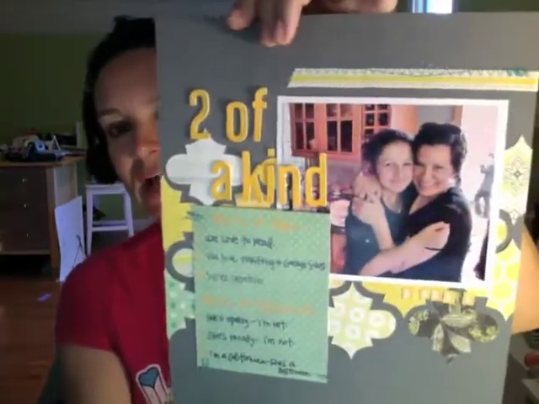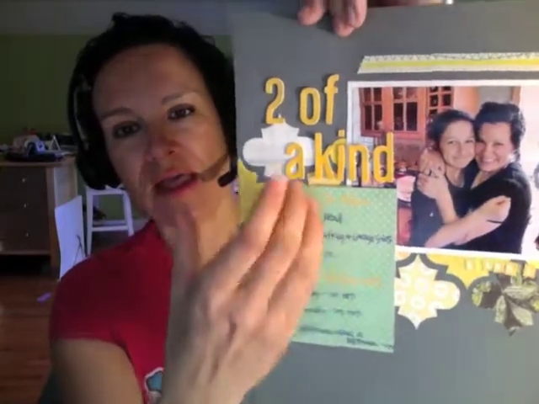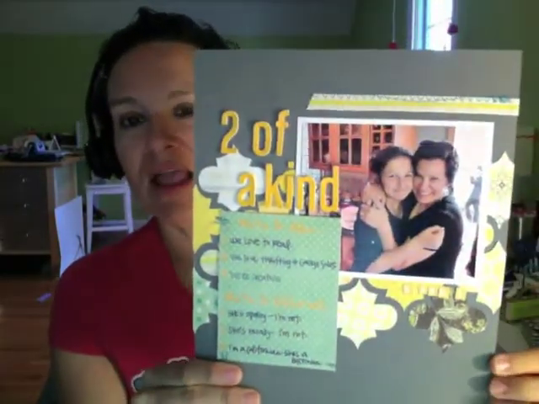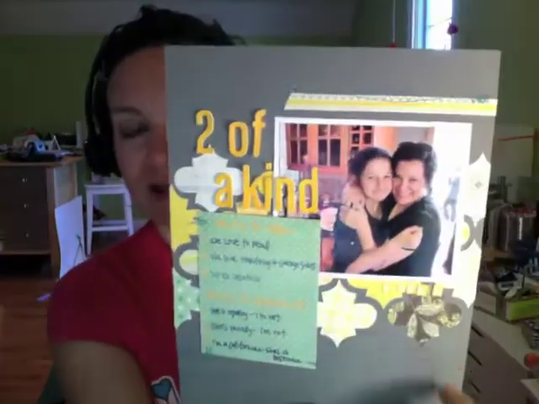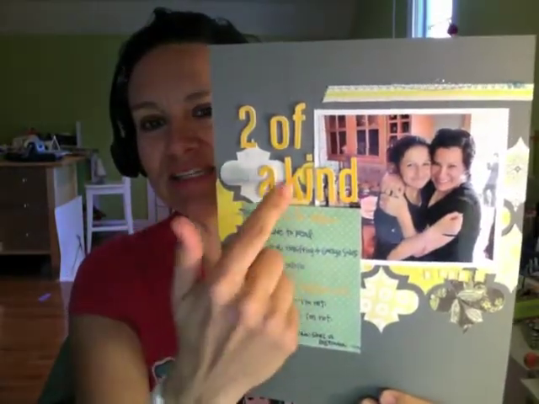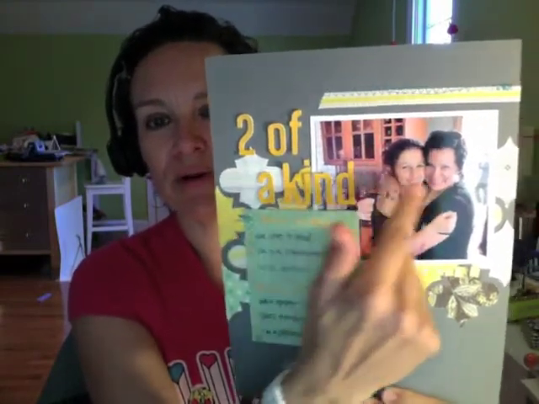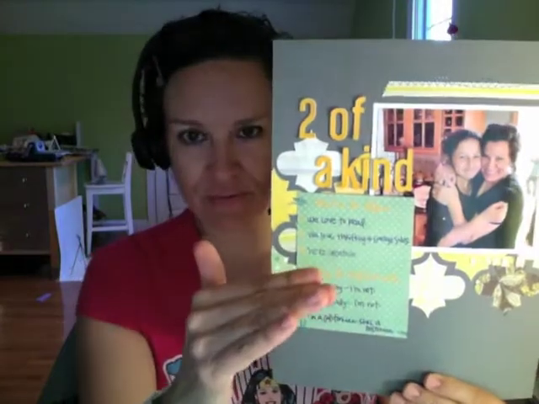So if you look at this one here, this is a page that I just did the other day, 2 of a kind. I didn't put the photo halfway down the page. I put it 1/3 of the way down the page. If you imagine a tic-tac-toe board across the page, it would be right about where the intersection is and where our eyes are, and also where the title is. Those are 2 important parts of the page, and I put them 1/3 of the way down and where an intersection would be.